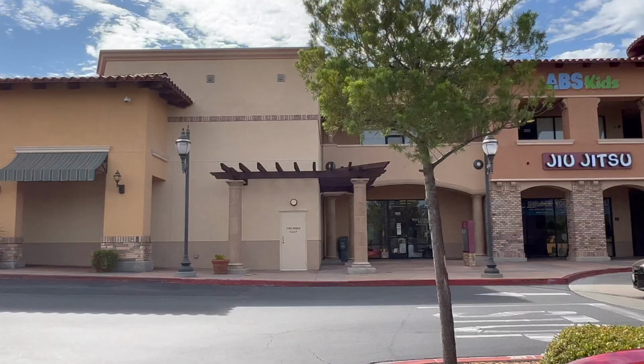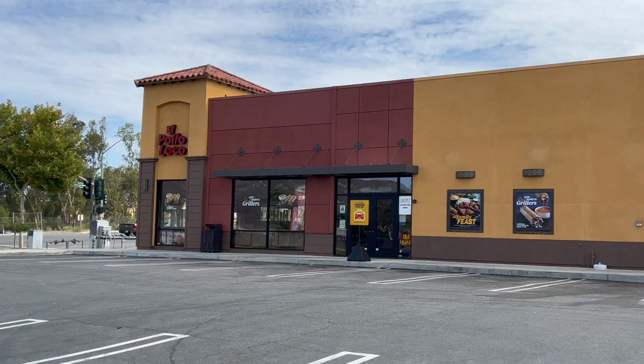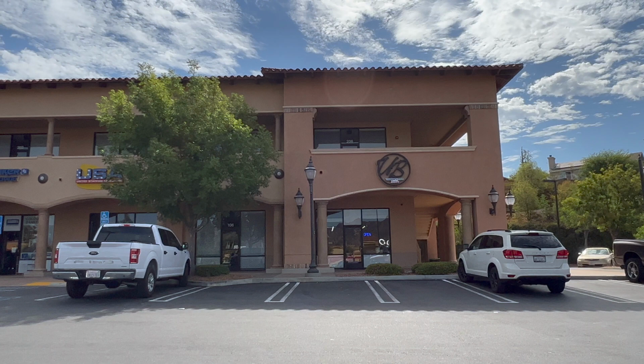Starting with another Barron shopping center, which is about 5 minutes away from Copper Canyon on Clinton Keith Road. There's also a car wash and oil change service business, several food options, El Pollo Loco, Stadium Pizza has some pretty good pizza, and Tuesday is buy one, get one free there. There's a jiu-jitsu studio that I hear is really good, and several more cool places that you can check out in this center.